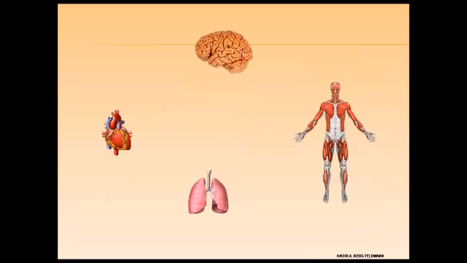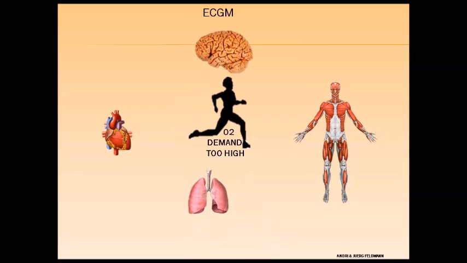So when we make that a little bit more complicated now in sport, then we have a situation where you start to run, for example, and you run harder and harder and harder. So like it would go colder and colder. So you have a much, much higher demand for energy, and the ultimate energy we always look for is the oxygen. As the demand of oxygen goes dramatically up, you will get into a situation where you may not be able to deliver the amount of oxygen needed for the speed you have to run for survival or for your race. So that means there is a danger showing up.